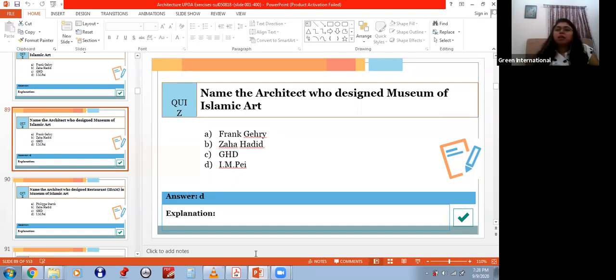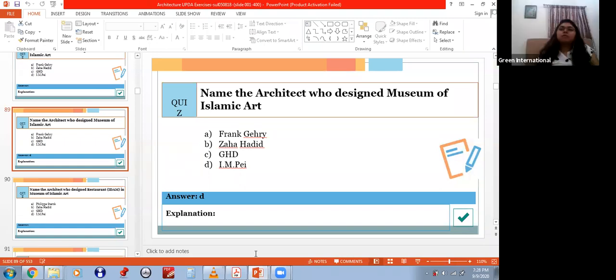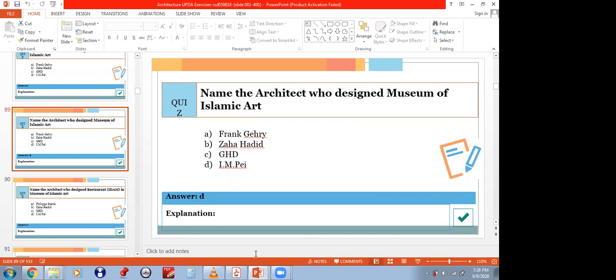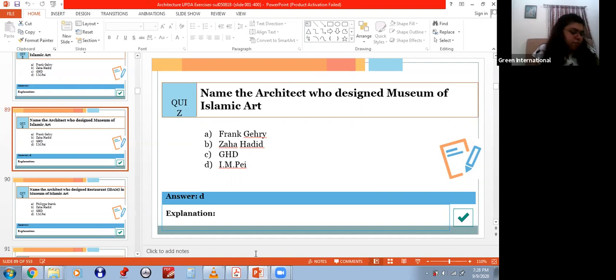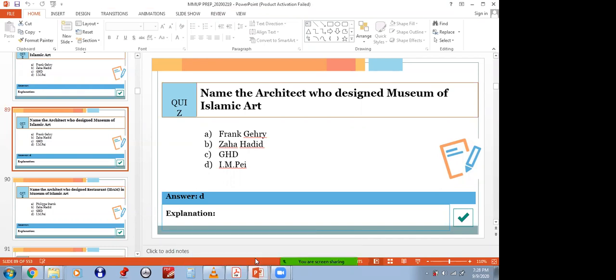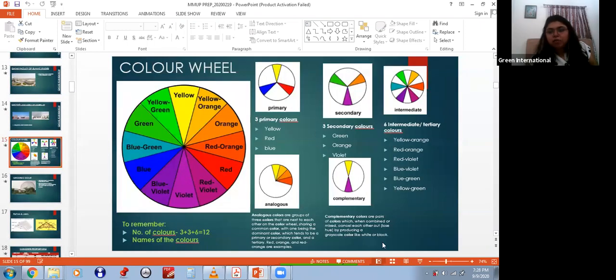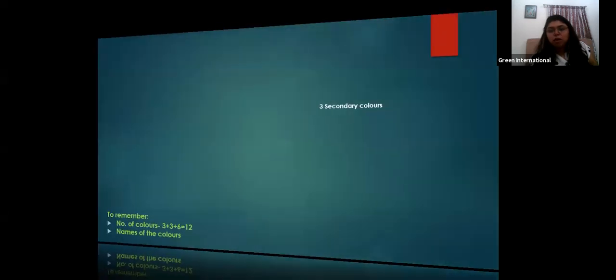Okay. And if I have to ask you all for the tertiary colors, do you know how many tertiary colors are there? 6. Yeah, 6. Do you know the 6 colors? I think red, violet. That is one. So it's really simple. If you know the primary and secondary, you just mix the primary and the secondary colors, and that's how you get the tertiary colors.